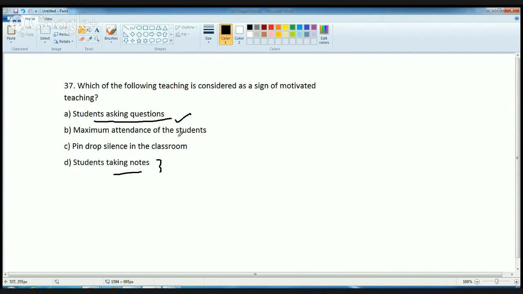A lot of teachers can just ignore the questions, or suppress the children from asking questions just because they do not know the answers or they do not want to study more.